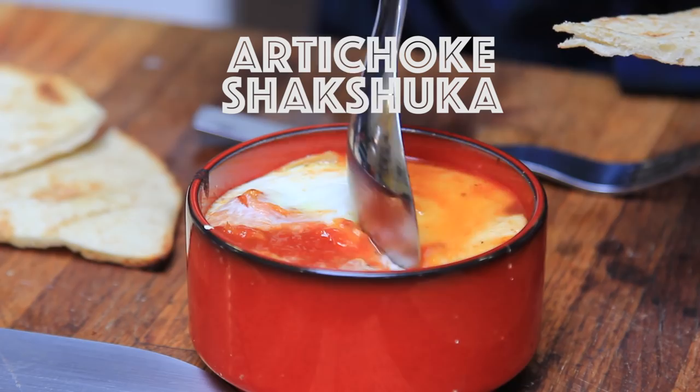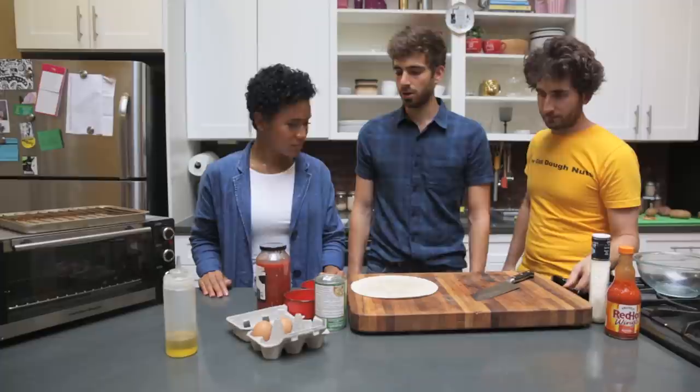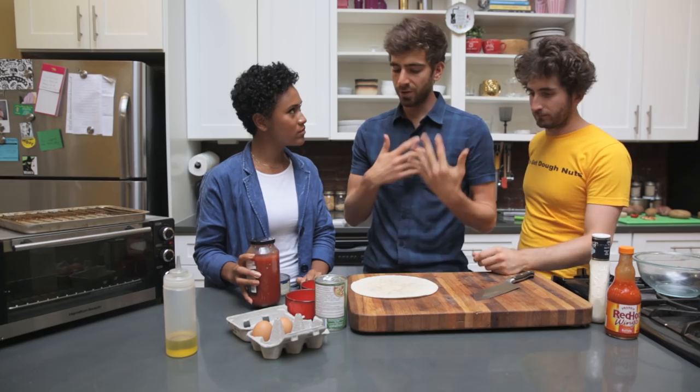Today we are going to do four toaster oven recipes that are all four ingredients. For the first recipe, have you ever heard of shakshuka? No. Shakshuka is a Middle Eastern breakfast. It deals with cooking eggs, almost poaching eggs in tomato sauce. And then I figured we'd add one other ingredient to make it a little better.